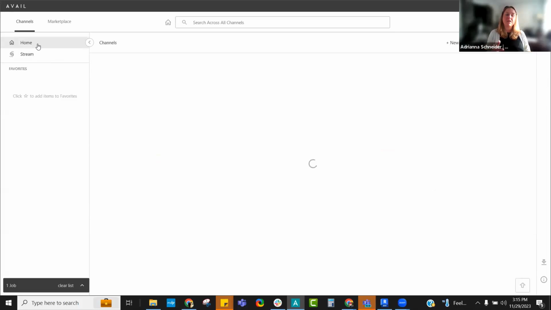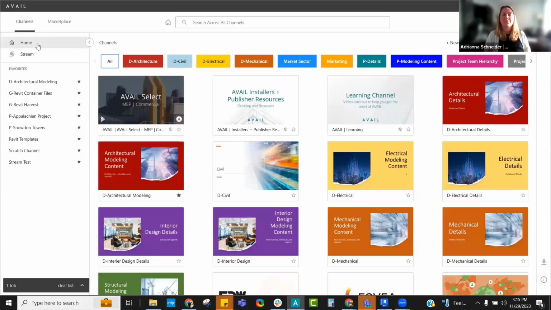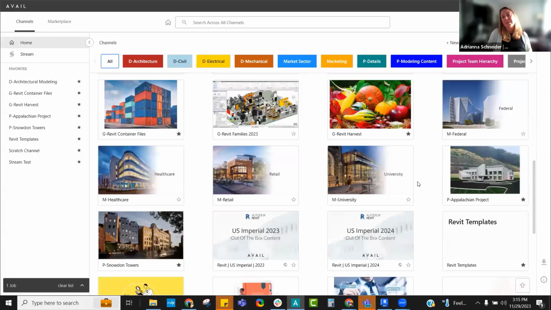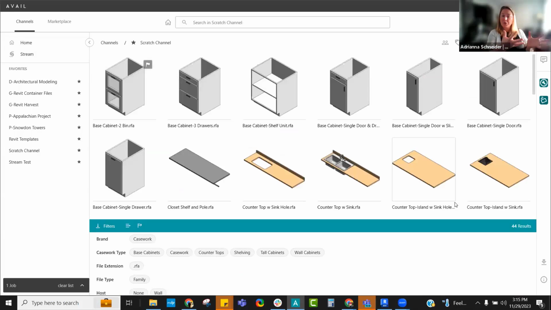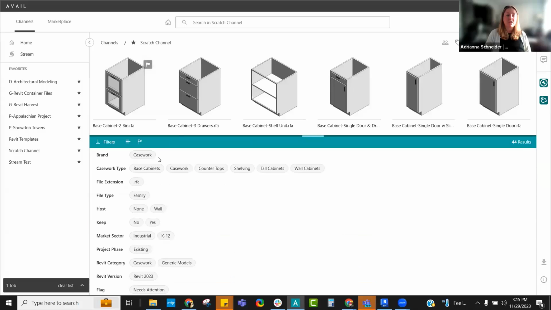Once that's indexed, you have two options for the most part. You can either start by bringing it into a Scratch file or Scratch channel, excuse me. The Scratch channel is a channel that you index content into, and you only index a small amount. So right now, I'm working specifically on casework in my particular Scratch channel. Gives me four reporter results, and I now have the ability to make modifications to the different tags or the data within my content. When I do this, I also can define the shared parameters that I want to pull out and make as tags.